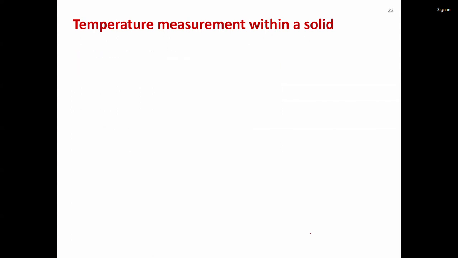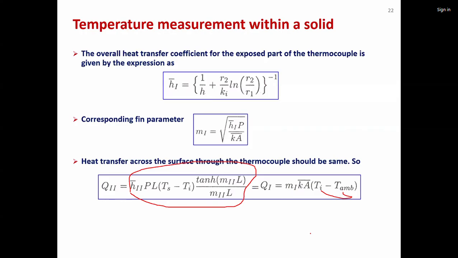Now, Professor, I have a question, if you allow? Yeah, please. Since we are learning the formula for finite length fin and infinite length fin, in practical application, what is the interpretation of a fin having infinite length? I mean to say, in the limit when L tends to infinity, this formula actually goes down to this. You can go through this in a heat transfer book.